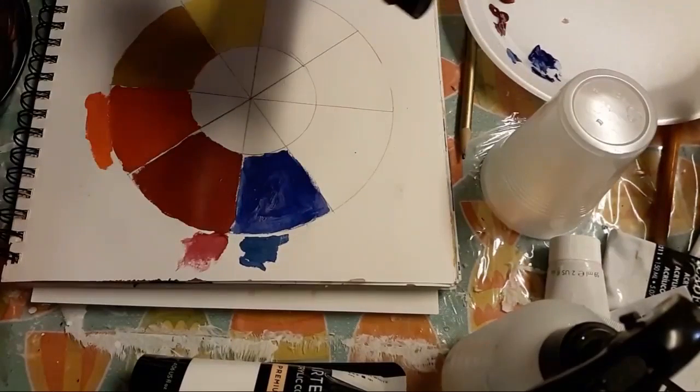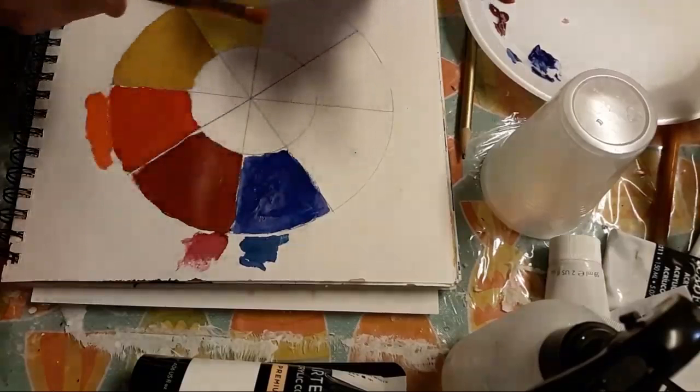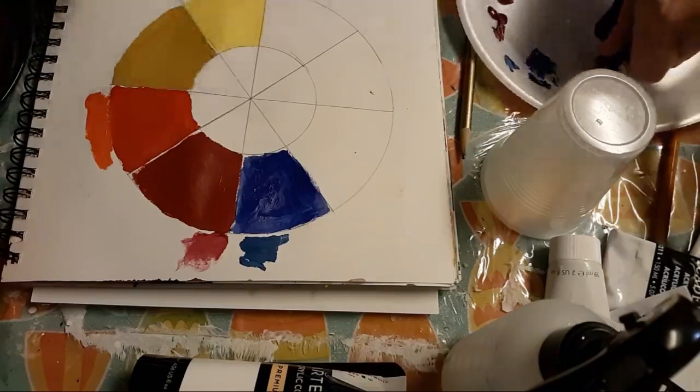Phthalo blue, I can guarantee you that this brush right here, that got a little stain from the red, is going to be a blue brush here in a little bit. Phthalos stain. They're a dye. They stain just about everything that touches them. Good reason to wear some older clothing when you do this.